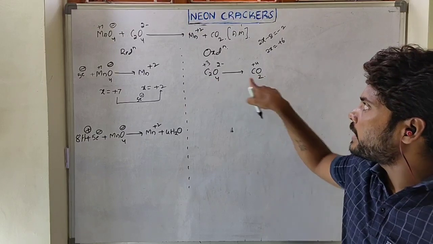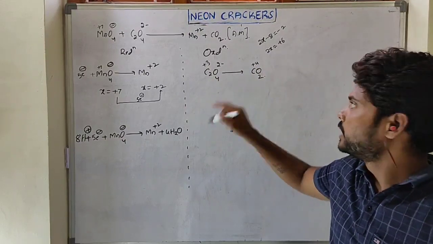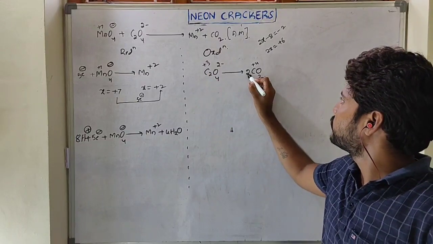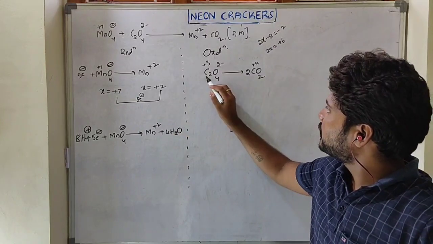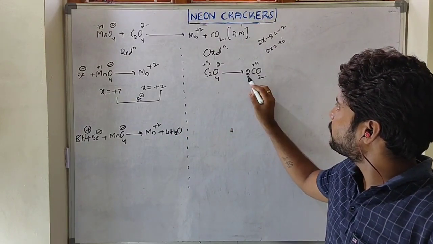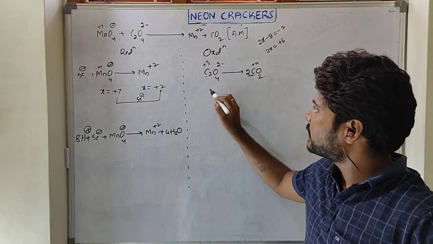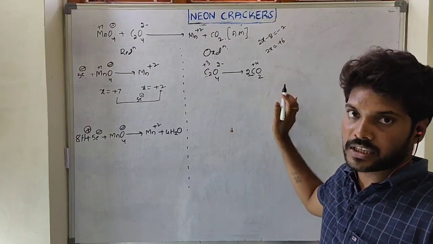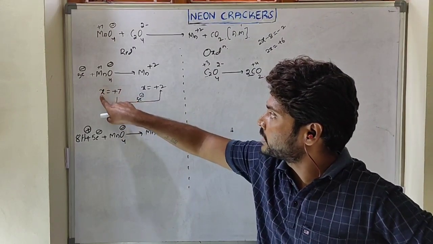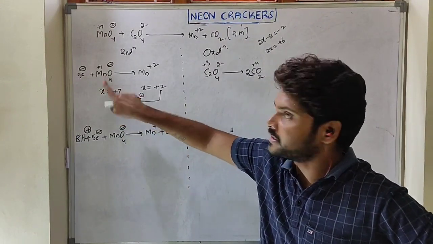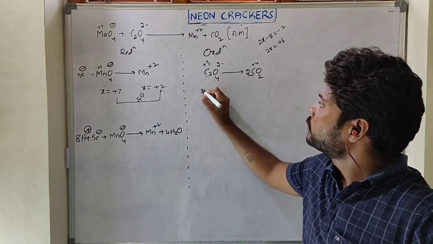Only 1. So we have to balance the number of atoms whose oxidation number is changed. So here 2 atoms, that's why we have to multiply this one by 2. Now after doing this, how many carbon atoms? 2. Here also how many carbon atoms? 2. So we should keep this 2x. We should not write x. Because I told you already, if the number of atoms is 4, we should keep 4, if 5, then 5, 6, 6, like this. How many atoms are there? 2 atoms. So we should write only 2x.